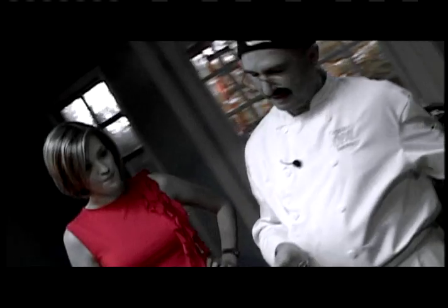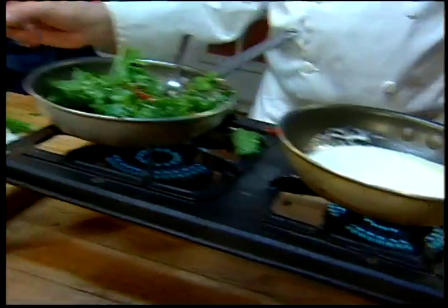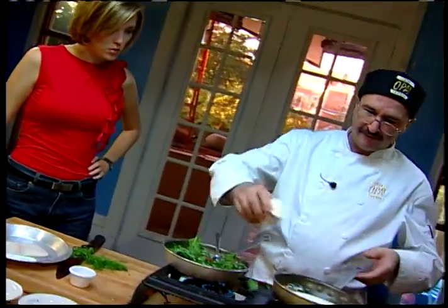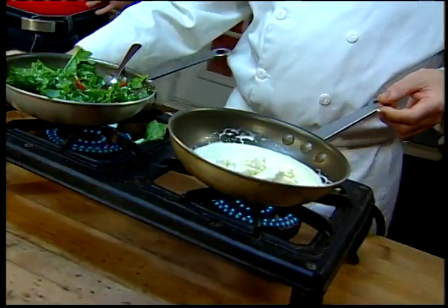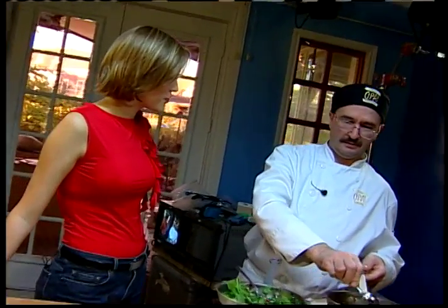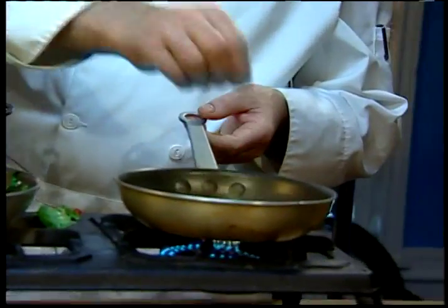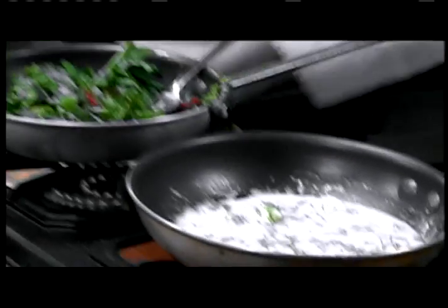Okay. We shall make now the sauce here. We put it on a little bit high heat, and we reduce it. And we put the feta, about 1/4 cup. Okay. Now, is that feta local? That's what we imported from Greece. And so why do you import it from Greece? The taste, the quality, you know. Okay. And we put the dill on the top. And this will be the sauce.